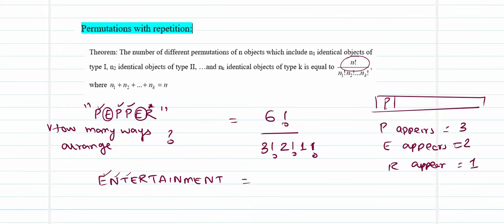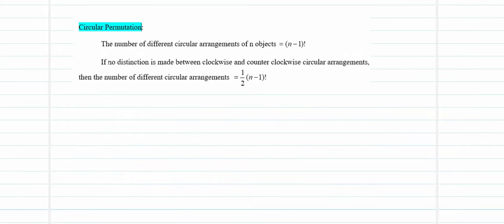Now coming to the last part, circular permutation. Now we have been seeing arranging objects along a straight line. Now instead of a straight line, the elements are being arranged along a circle. In a straight line, the starting point and ending point are different. But in a circle, the starting point and ending point are the same, and hence there is not going to be any distinction between start or end.